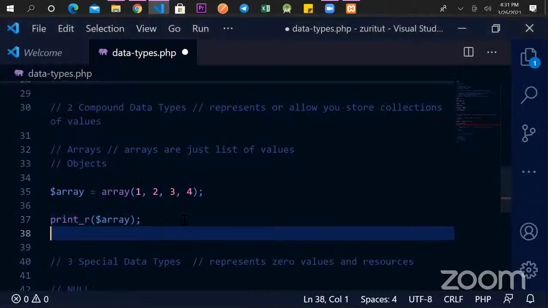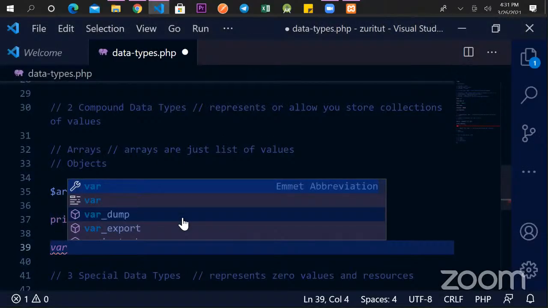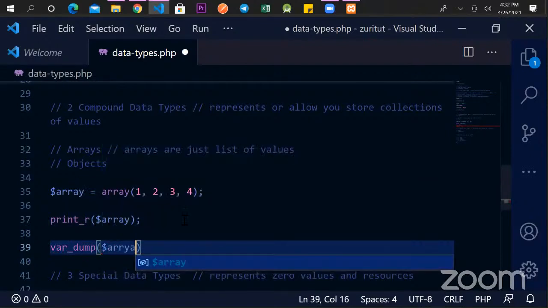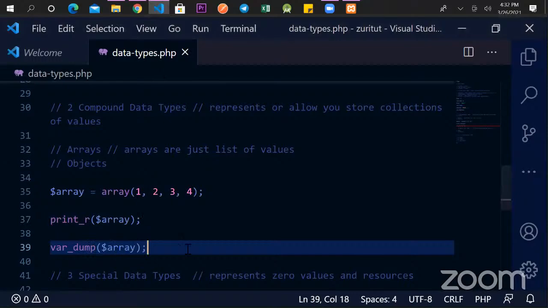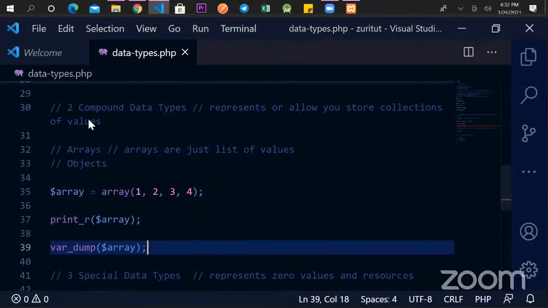Now let me quickly show you the difference between print_r and var_dump. If I try to use var_dump here and say array, now let's see the difference. This one here was printed on the browser using var_dump, while this first array here is printed using print_r. If you notice the difference, this one gives us more detailed information by showing us the length of the array, and for each element of the array, it tells us the data type.